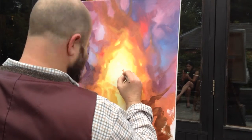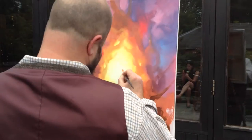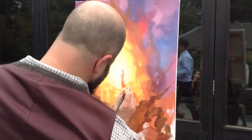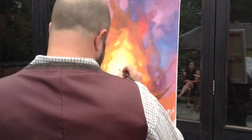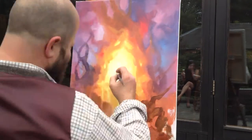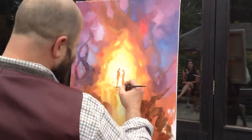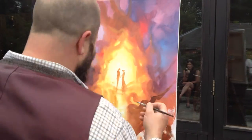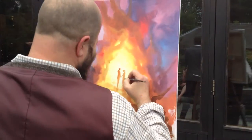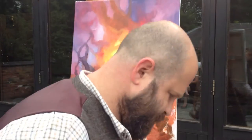This is burnt umber and burnt sienna making the characters. I took a photo of them on my phone before I started the painting — they literally just got married, came out of the wedding, and I said 'can I just take a photo of you?' I used that photo on my phone to get the outfits right. He had a suit with a tail on it — a tailcoat.